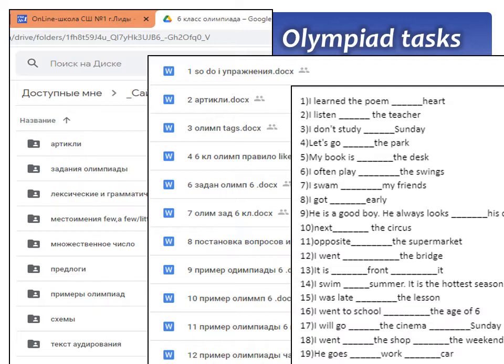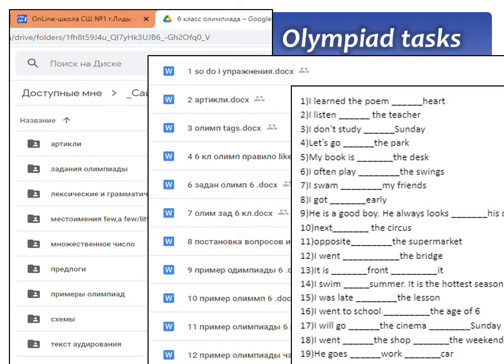The teachers of our school also use the opportunity to exchange materials of previous years via the online school. Thus, each teacher has a folder with a sufficient number of training Olympiad tasks for students in the online school. It allows us to organize quality preparation of highly motivated students for the subject Olympiad. The online school is a good way to practice English in any place where there is internet access.